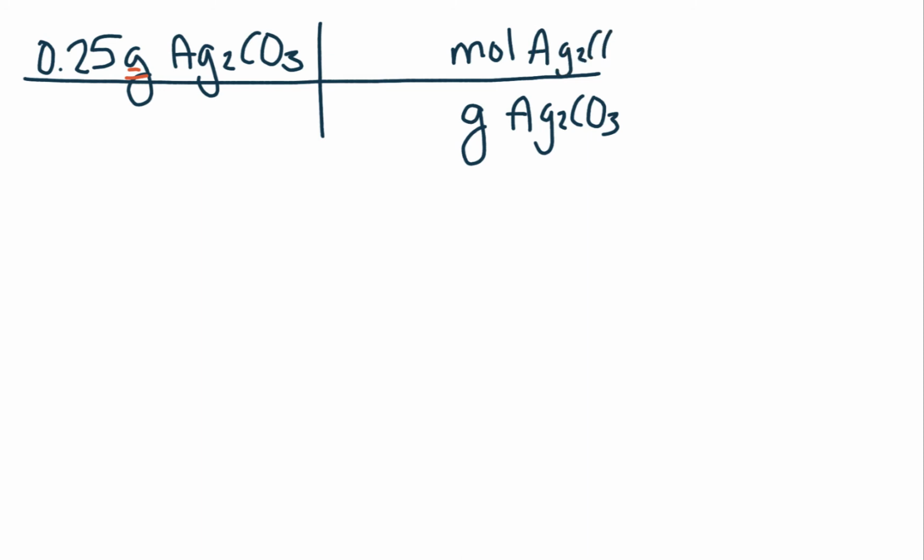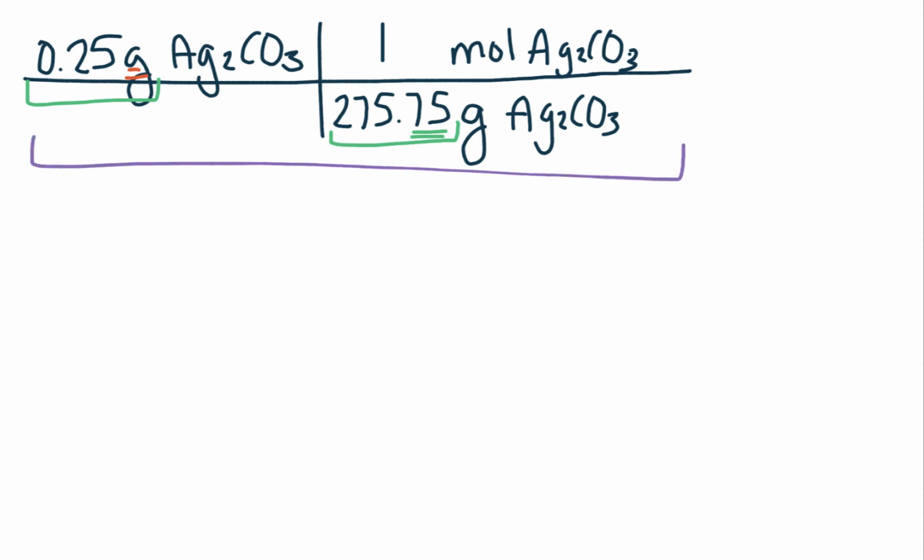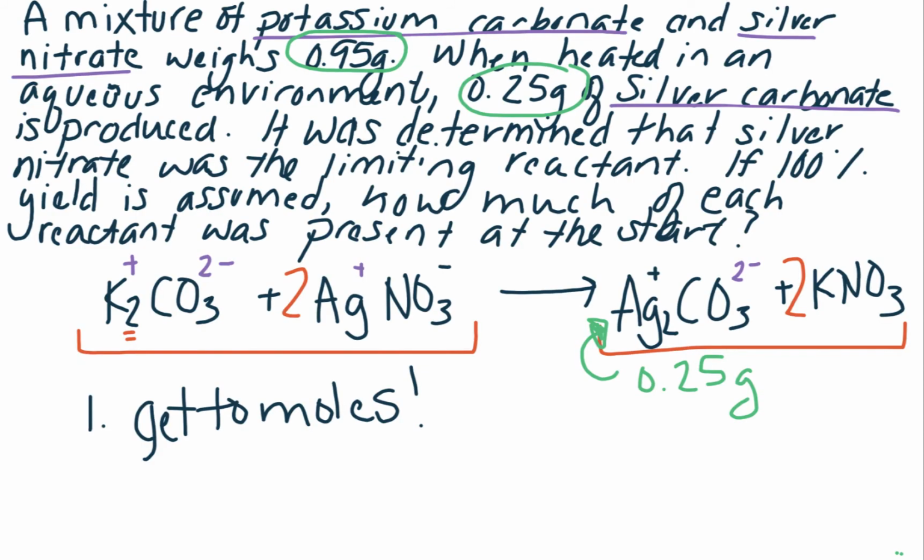We know that the molar mass is always a certain amount per 1 mole, so we just need to calculate the molar mass of silver carbonate really quick, which is 275.75 grams. Your molar mass should never limit your sig figs. So we're given 2 sig figs over here, so this needs to be at least 2. I recommend taking it to the hundreds place just because that will usually guarantee that it's not limiting your sig figs. All right, so that's step 1. We have successfully made it to the moles of our given. Step 2 is to get from moles of our given to moles of our goal.